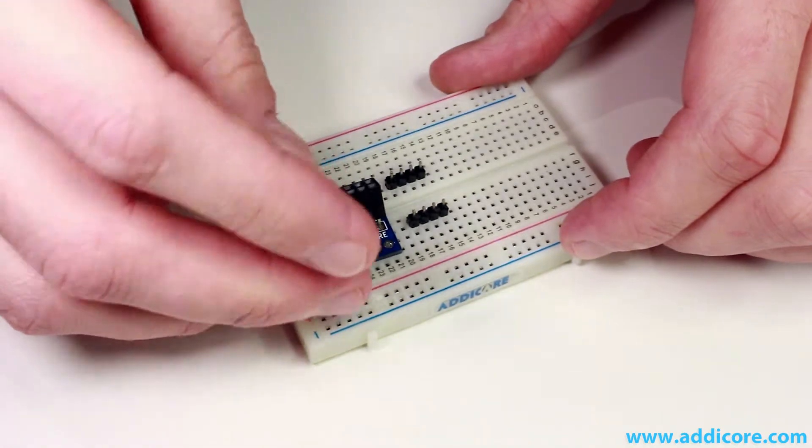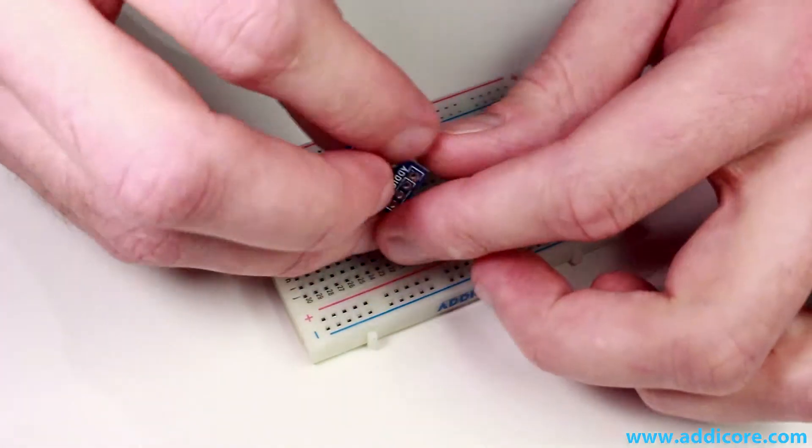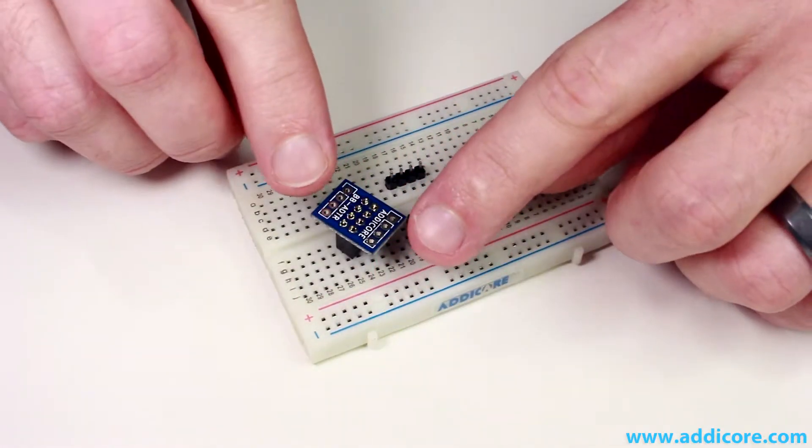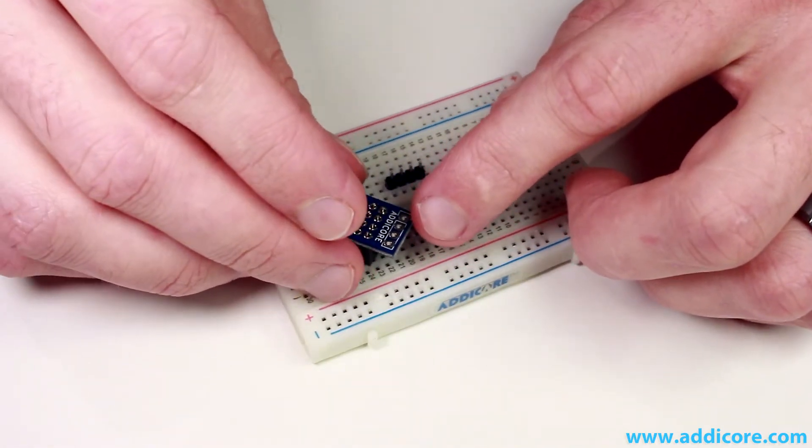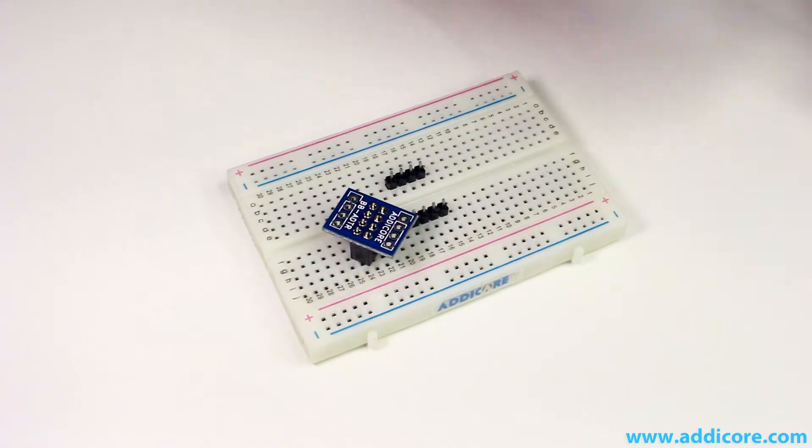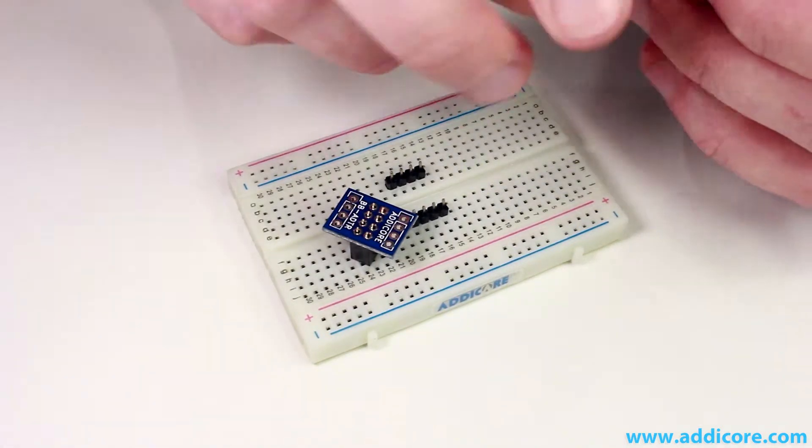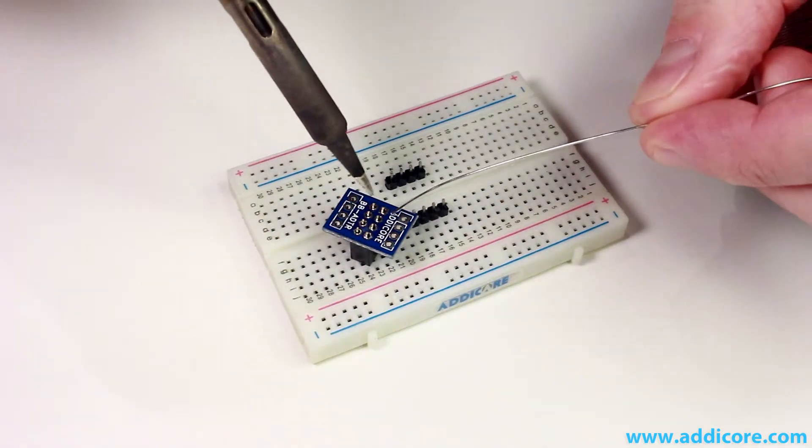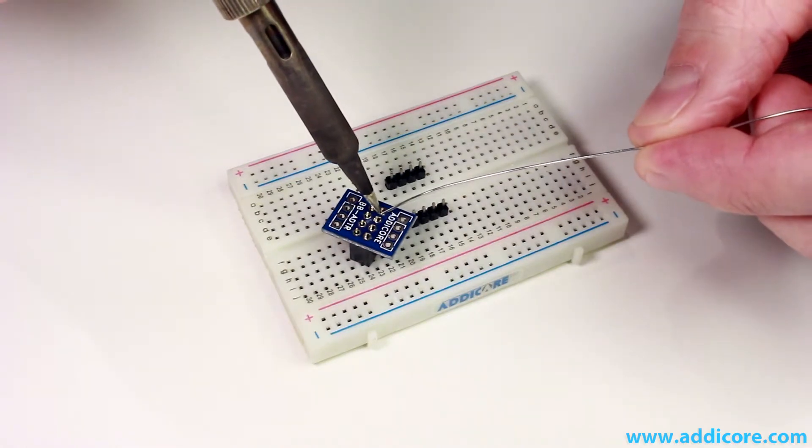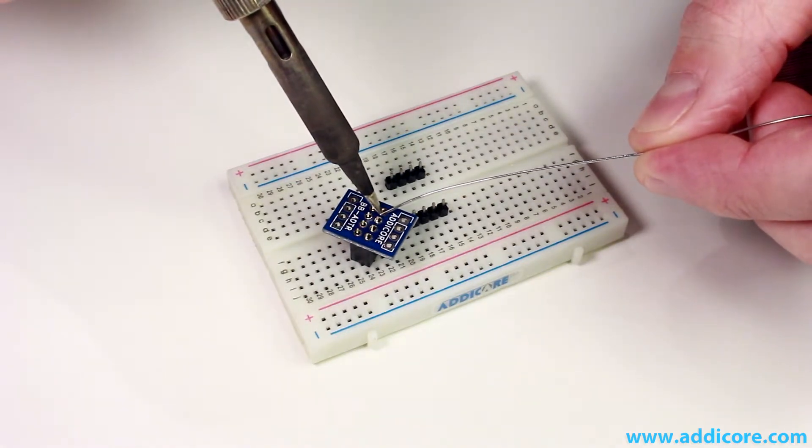This makes it easier, otherwise when you go to solder that you'll have the male header pins already in your way. So if we solder that now we won't have that. So I'm going to use some lead-free solder. And I've got my iron set at around 230 Celsius. And we're just going to go ahead and tack this square pad here first.